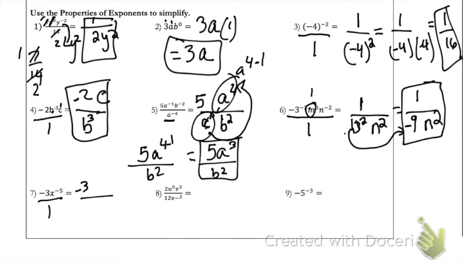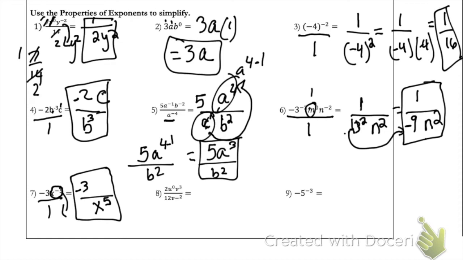What I need to move is the x to the negative 5, right? That is where the negative 5 is happening. So I'm going to just shift it to the bottom. So x to the negative 5 used to be on the numerator. I'm going to now move it to the denominator and just drop that negative sign, so it's x to the 5th. Negative 3 over x to the 5th is your final answer here.